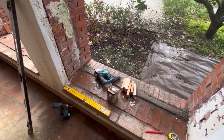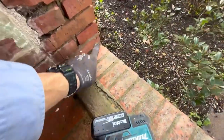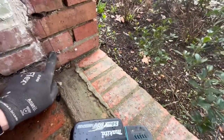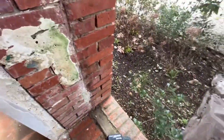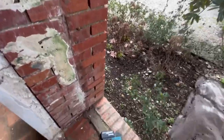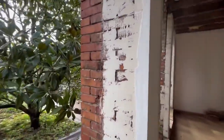Method for fixing on this windy day. First of all, we have to set our position. So I've marked from the front leading edge of the brick back 18.5 centimeters and just plumbed a line all the way up to the top. So I've picked out a spot on the bottom, in the middle, and at the top for the blocks to go, and I've replicated that each side.